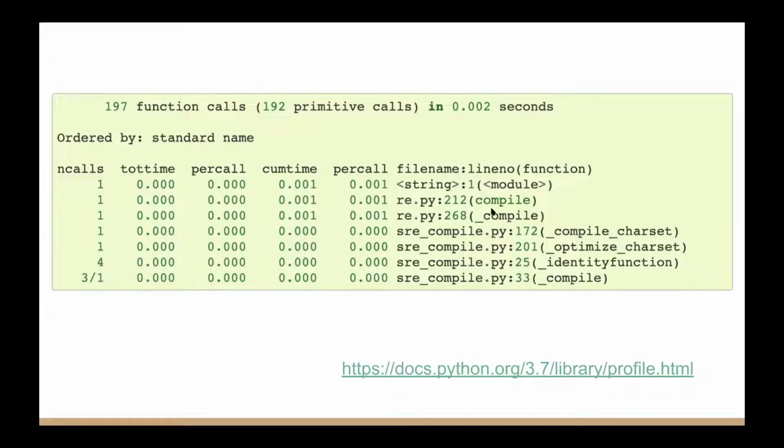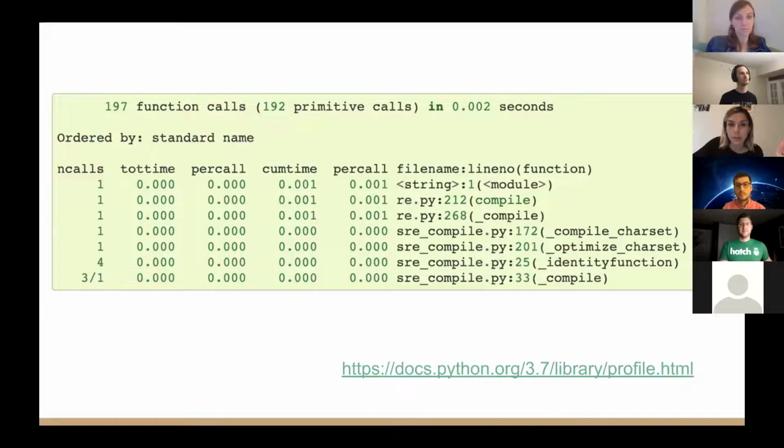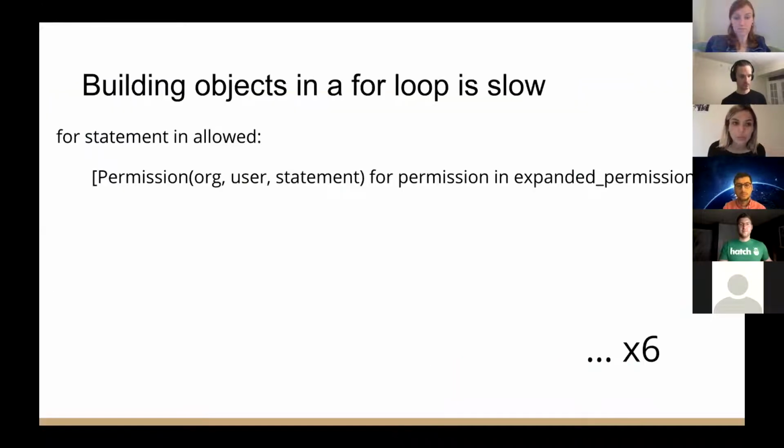Looking at this, it's a very similar output to what I saw as well. I just saw a bunch of zeros. And I remember thinking, this isn't helpful. What am I gonna do with a bunch of zeros? This took no time. How can I make something faster that took almost no time? But the important thing to remember when you're doing optimization is that these things do add up and every little bit counts. I saw something similar, like 0.001. I think I was seeing 0.016 and 0.013 in a few places. So I narrowed in on those spots and was able to go directly to the line number to see what was going on. And what I found was basically building objects in a for loop is slow.